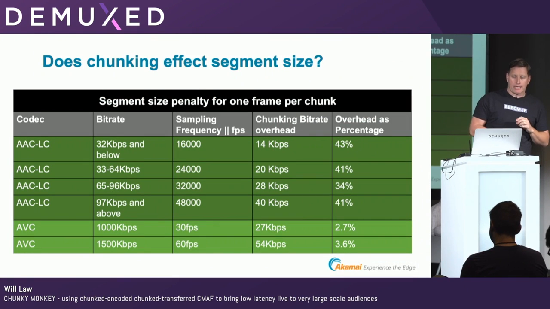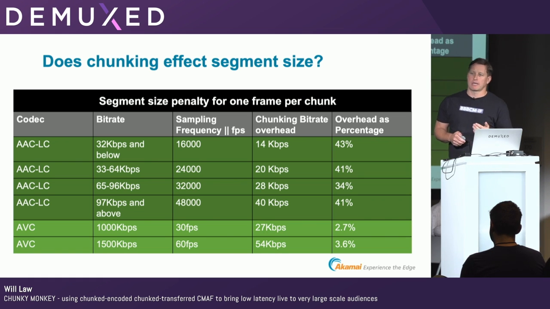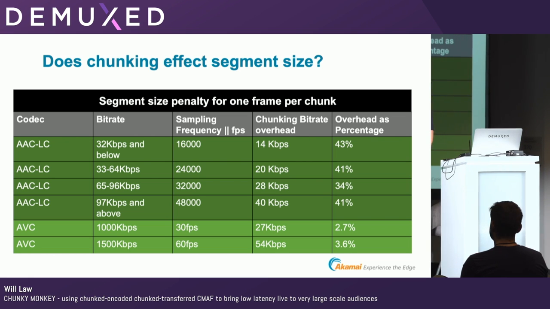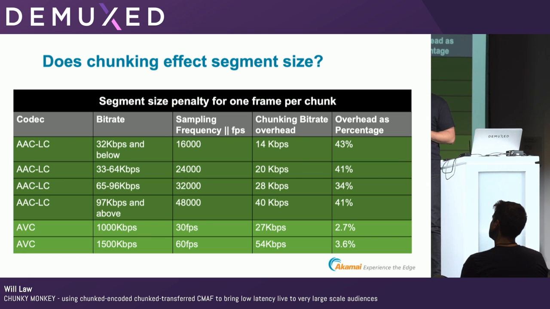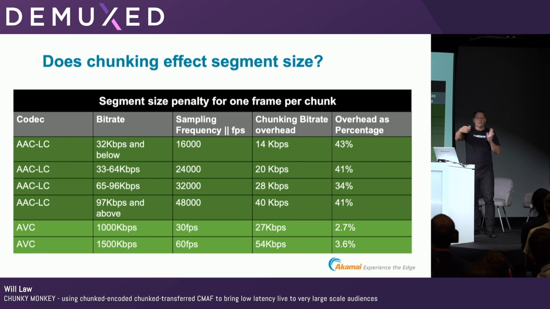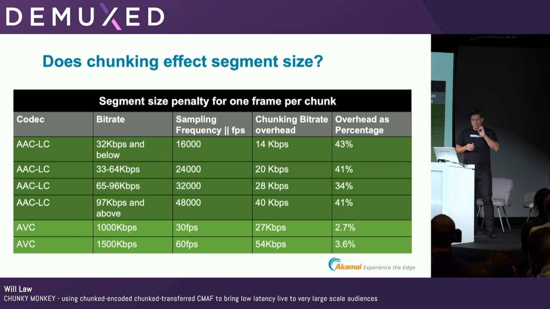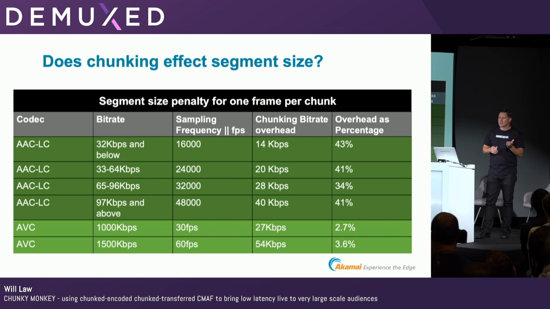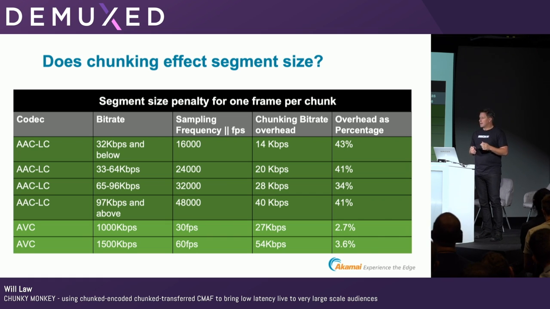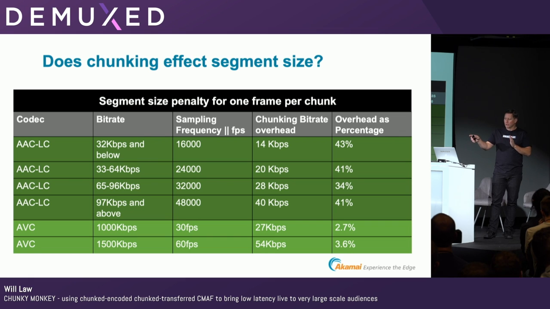A common question is: doesn't adding all these MOF atoms increase the segment size? Yes it does, and we tried to quantify how much. For audio — dark green bars, AAC-LC in this case — we go from 32 up to 97 kilobits, a hit of about 40%. But that's a relatively fixed overhead, a function of the MOF structure. Shifting to video at one and one and a half megabits at 30 FPS, the overhead is only about 2.7%, and at 60 FPS it's 3.6%. At higher video bitrates like three, six, or eight megabits it falls proportionately. Your audio track gets a 40% hit, but audio is already a tenth or a hundredth of your video bitrate, so it's not significant overall.